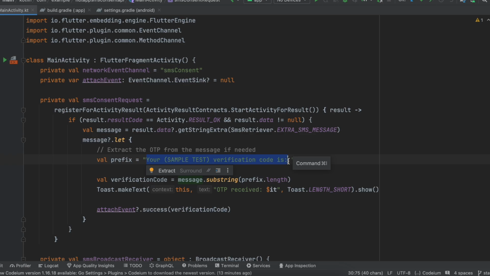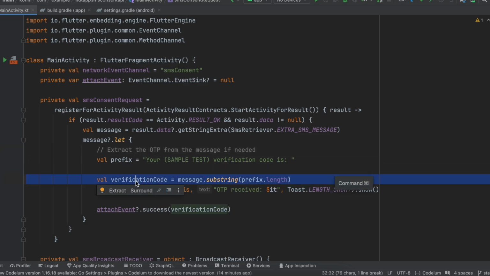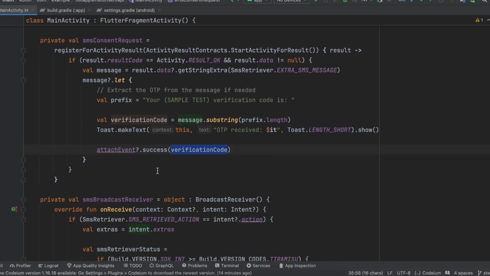Your OTP is 12345. So your OTP message has constant text. Make sure you have some constant text inside your message, because only the OTP part changes, the rest of the message remains the same. So what I am doing is extracting that OTP from our message. I am doing it over here, so I am getting only the verification code, which is the OTP, and here you can see I am sending it back to the Flutter side.